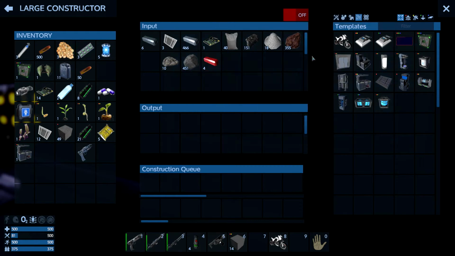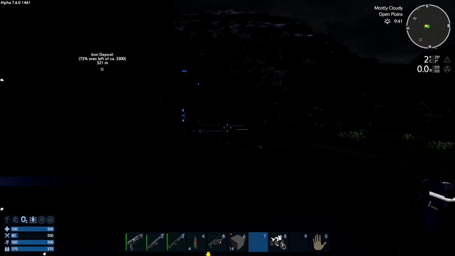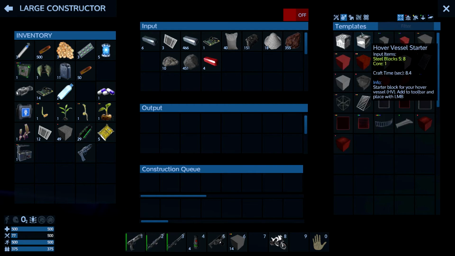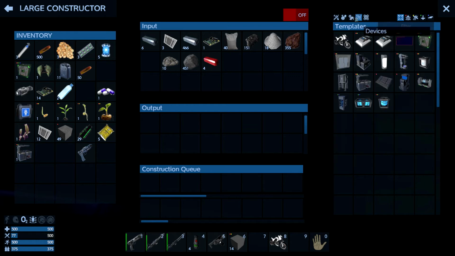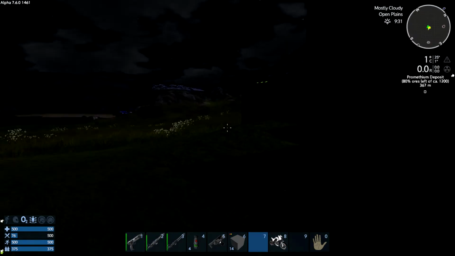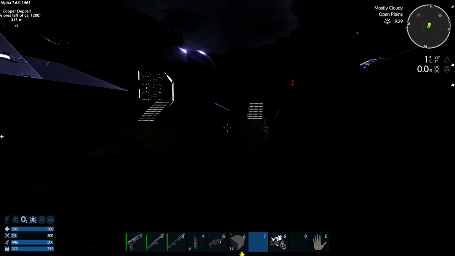Let's take that. Let's turn this off. Let's look at this. Infinite amount of power. Good. Alright. Actually, let's look back in here. Did I make fuel? Did I make some fuel? Did I pick them up? Multi-charges. Where's the fuel at? Components. Devices. Maybe that was in the small constructor. Yeah. Fuel packs. Okay. Let's go dump those in the fuel tanks. And then we'll do a little exploring. We'll do a little bit of exploring here.